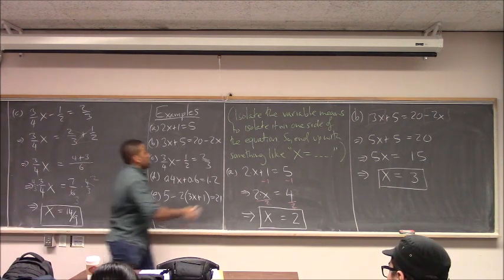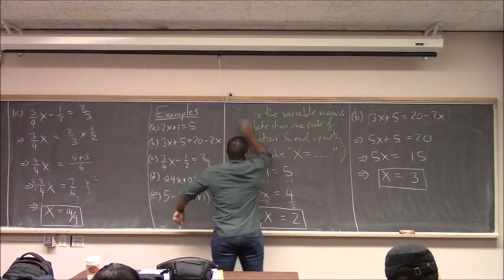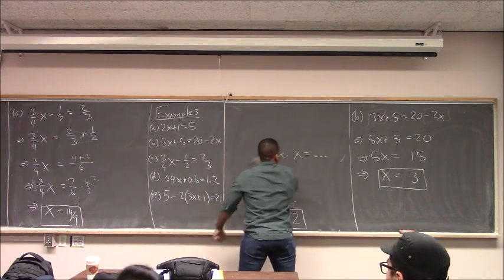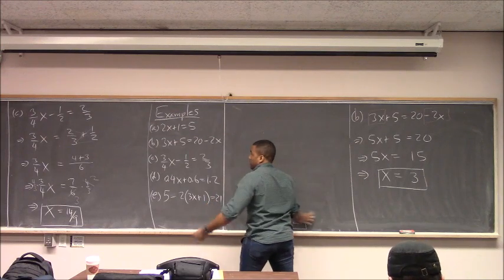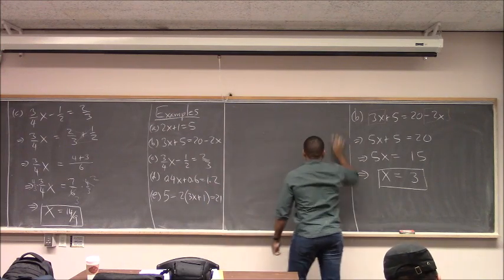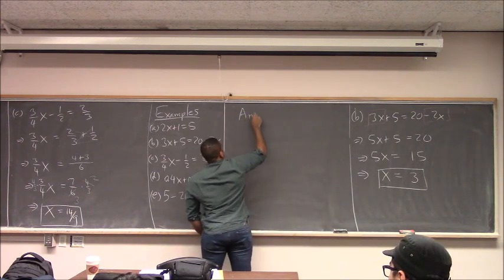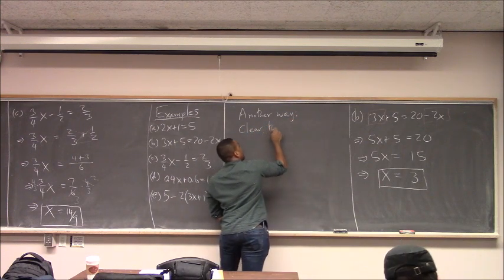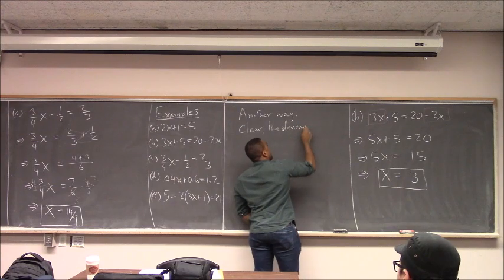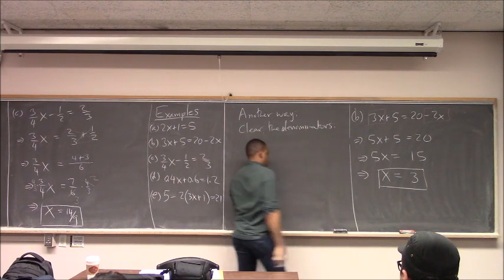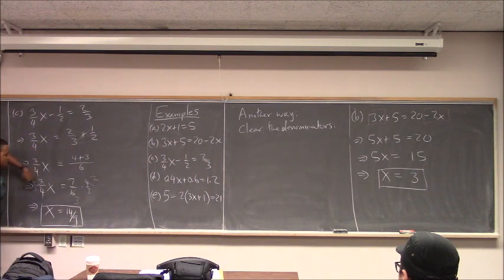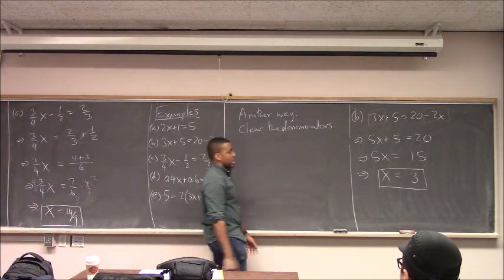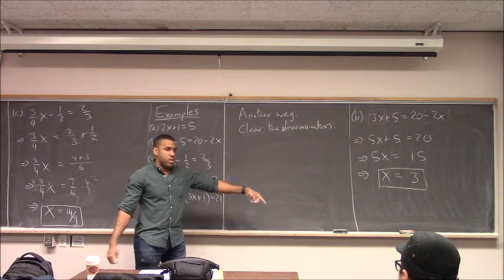Another way to deal with equations like this, which there were equations similar to this on the test. Well, a little bit more complicated, but the idea holds the same. Another way here, you can do what we call clear the denominators first. So that'll save you from having to deal with fractions in most of the steps. Clearing the denominators means we can multiply both sides of the equation by the LCD. That is legal because of property 2.